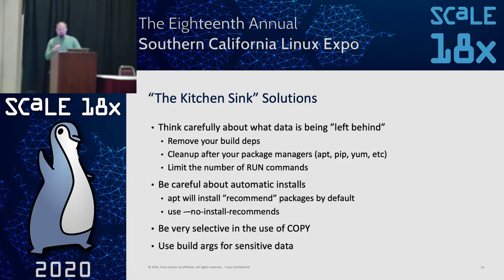Be very careful about automatic installs. A lot of package managers these days, apt is an example here, want to also give you the recommended packages. Not just the required dependencies, but the recommended ones. So look at your package manager, see if it's doing something like that, see if there's a way to configure that. For apt, you just pass --no-install-recommends. Again, if you see a bunch of Debian-based examples, sorry, Debian guy. But there's equivalents in other package managers.